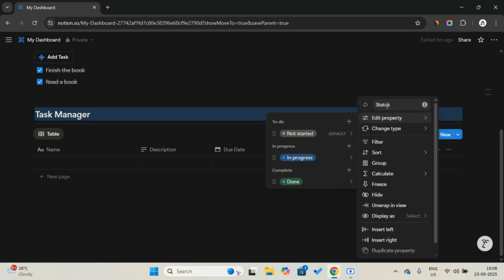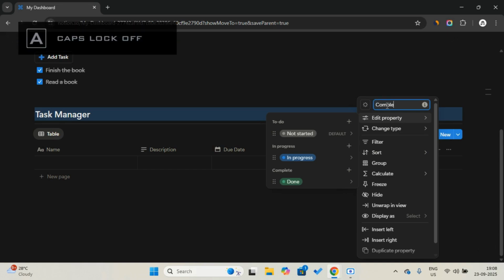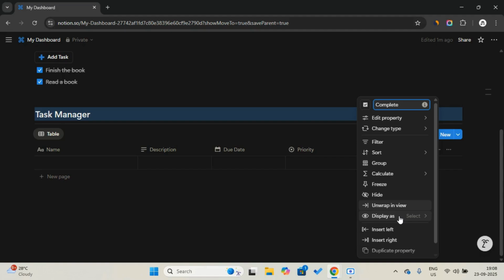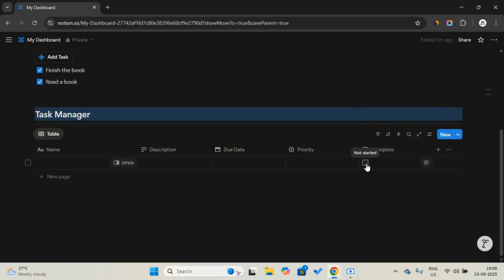And then I can change this to complete, and change the icon to a check, and then we're going to display it as a checkbox, so it will convert to a check. See, a check. It's cool, right? And then you can still slide it over like this. It gives a preferred look.